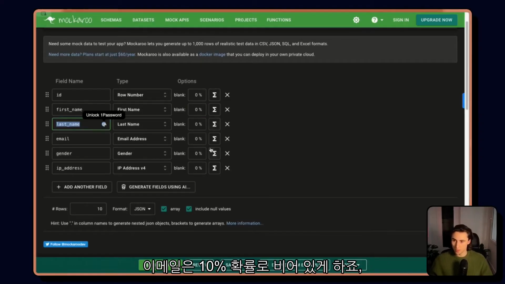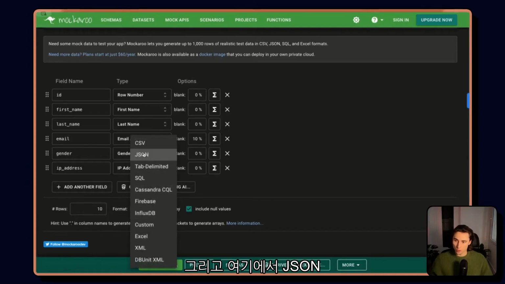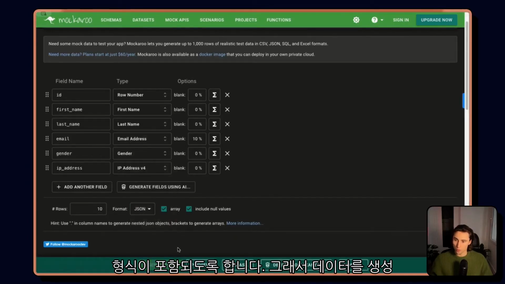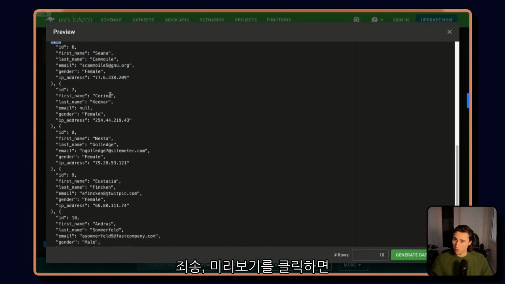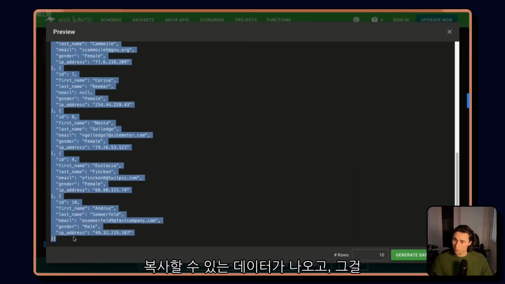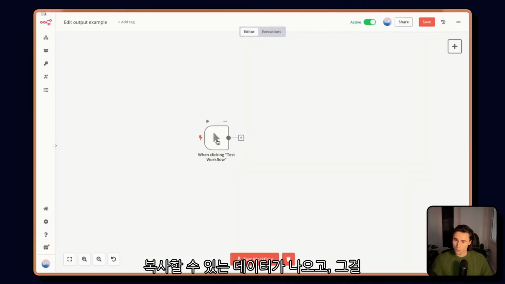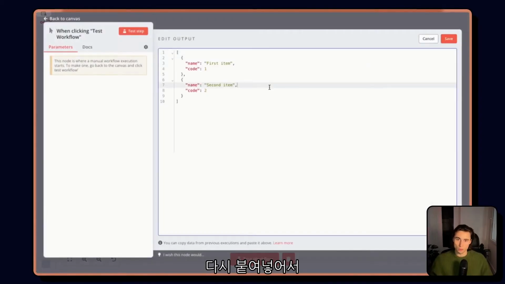Let's say that 10% of the time the email is empty. And here I make sure to include the JSON format. So when I click generate data, when I click preview, I have some data that I can then copy paste back into n8n.